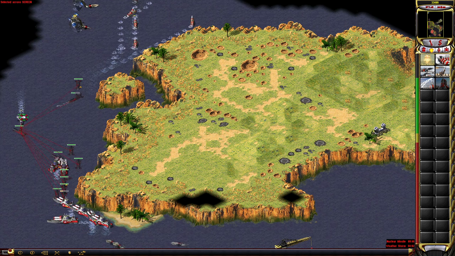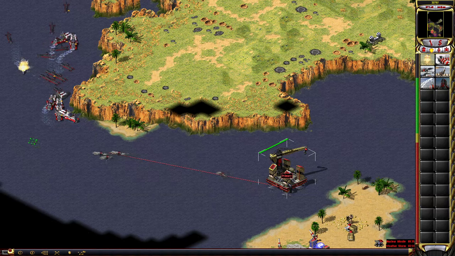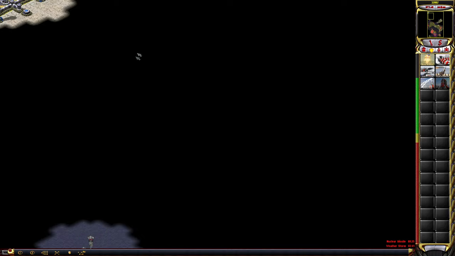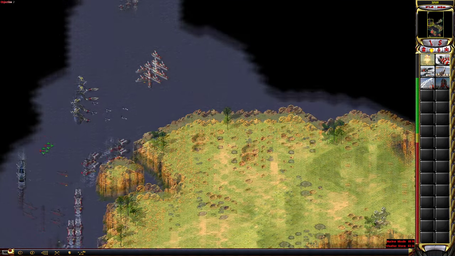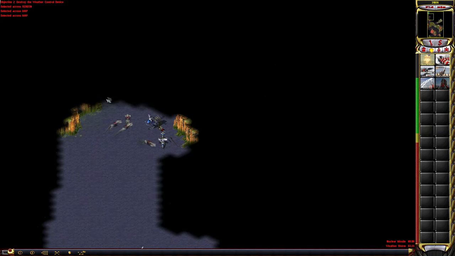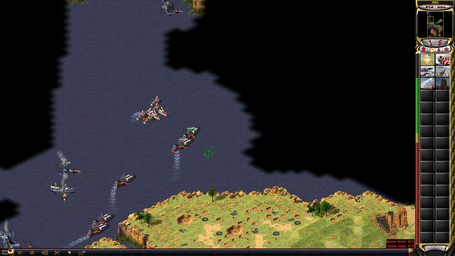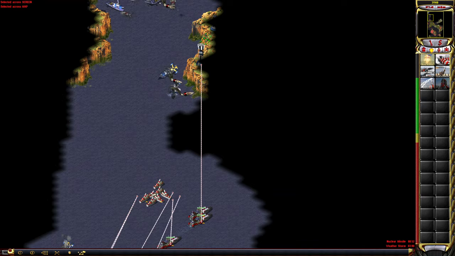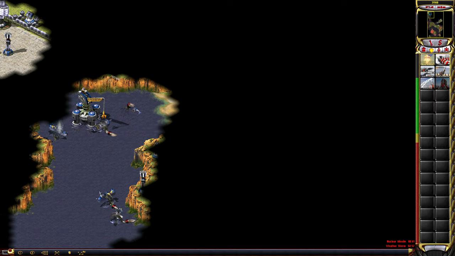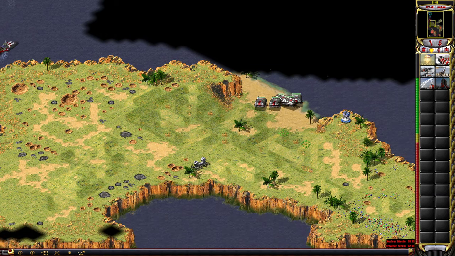Our base is under attack. New rally point established. I do believe there's a carrier sneaking around. Unit ready. There we go. Unit promoted. Unit lost. We can start dismantling some of the enemy defenses. Transports are at the ready.